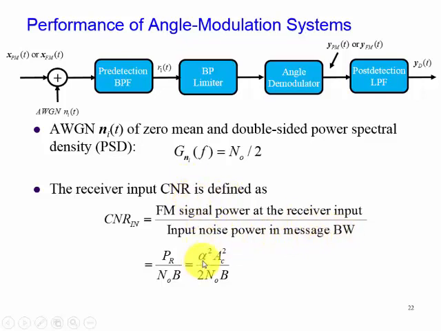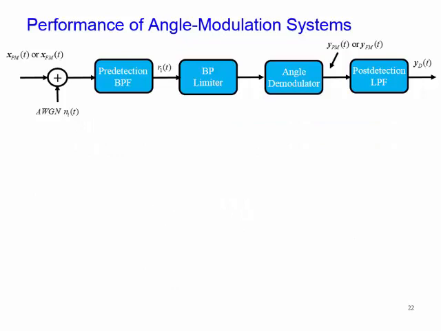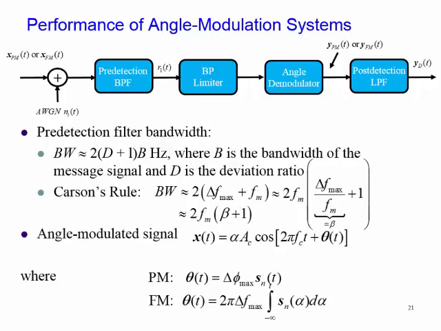Now our carrier power is going to, since we only have the amplitude remains constant, it's just going to be α² Ac² divided by 2. Because if you go back to one slide, we could see that the amplitude is α Ac, hence the power associated with this sinusoidal signal, this carrier, is α² Ac² over 2.